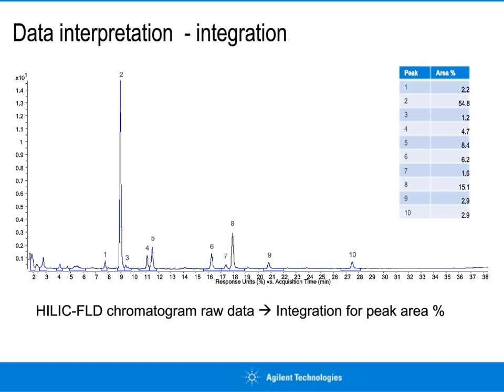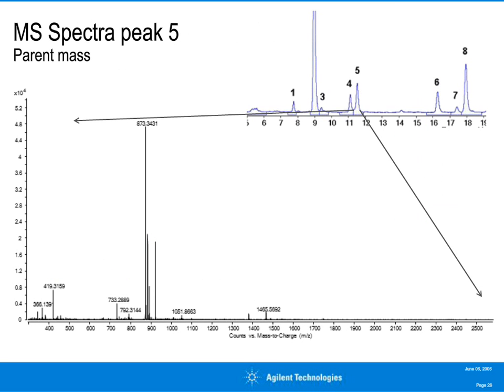However, some customers may need to assign different glycan structures for their purposes. There are various approaches to identify the peaks, and I will now show you how to do it using online MS with a QTOF. As an example, let's have a look at the spectrum at the corresponding elution time for peak 5. A strong signal could be observed at 873.34. As glycans typically ionize as [M+2H]2+ ions in positive electrospray mode, the detected glycan has a mass of about 1,745.68. This mass is then used for further investigation.